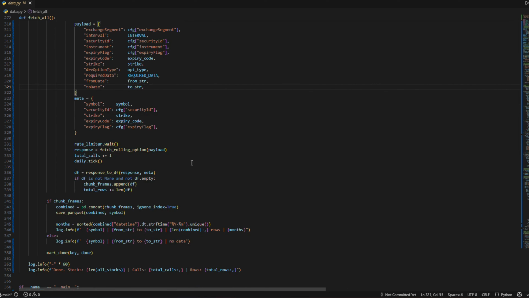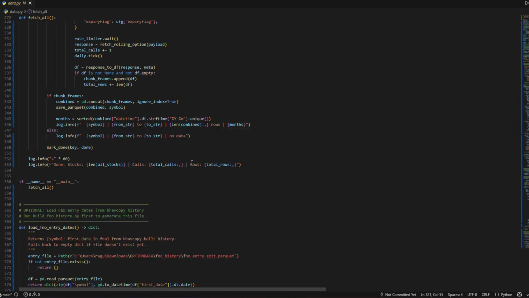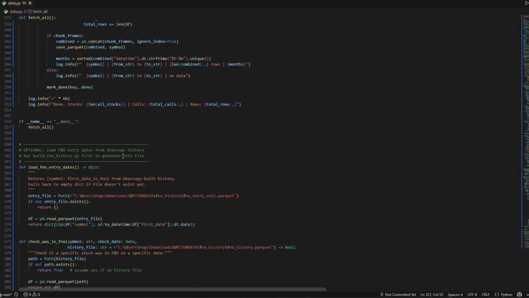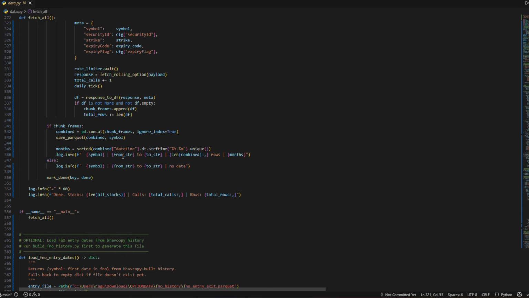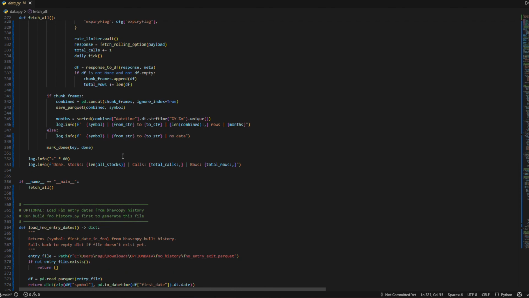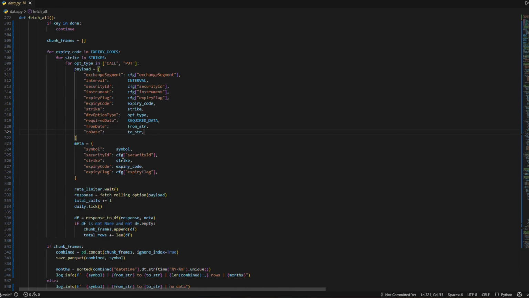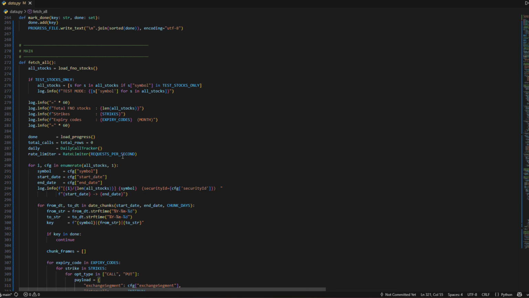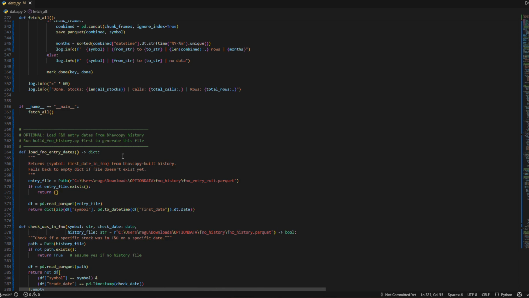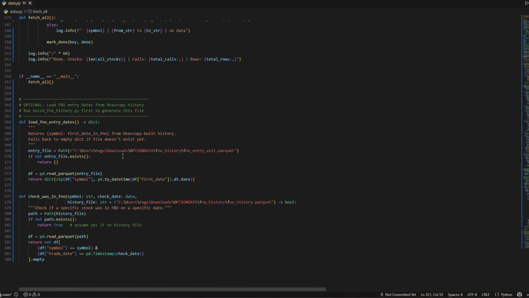Progress is tracked in progress.txt. Each completed chunk gets saved as a unique key, something like Reliance pipe 1st January 2024 pipe 31st January 2024. When you restart the script, it reads this file and skips anything already done. For a full universe of 180 stocks across 5 years of history, you're looking at somewhere between 12 and 15 million rows when this completes. That's a real dataset. The kind that takes a few overnight runs to build but lasts you years.